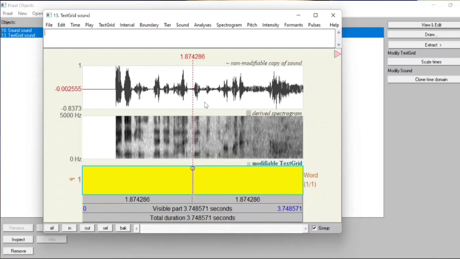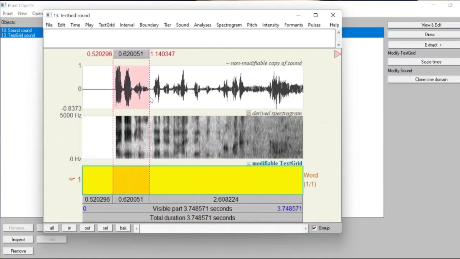Here what you will be focusing on are the white box above and the one below. To start annotating your sound, first select the part that you want to annotate by right-clicking it and dragging it. Then press the Enter key on your device to create sections or boundaries to help you annotate your sound easier.